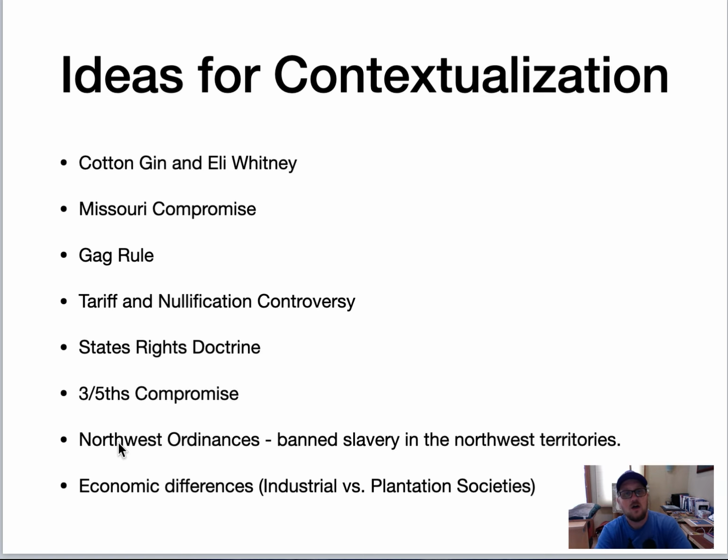You could also talk about how slavery wasn't the only thing that was driving these two societies apart. There were a lot of economic issues and a lot of political issues as well as the issue of slavery. You can talk about the states' rights doctrines of southern states wanting the rights of states to be separate from the North, and northern ideology, northern economies. And that really erupts in the tariff and nullification crisis in the 1830s under John C. Calhoun and South Carolina. So those are some big ideas for contextualization.